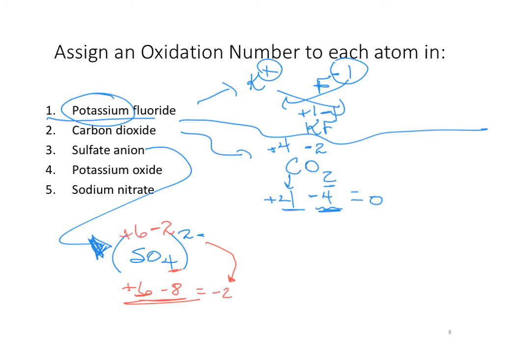Okay, hopefully you're getting the hang of it. Potassium oxide, that is an ionic compound. So again, finding the right formula requires that you assign the common charges and crisscross. So the correct formula of potassium oxide is K2O. Okay, but again, as with any ionic compound, as soon as you have the charges, you have the oxidation numbers. So the oxidation number of potassium is +1 and oxygen is -2.